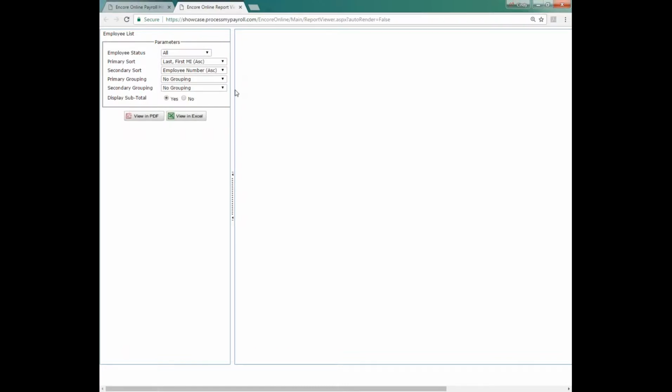The parameters are specific to each report, and in this example, for the employee list, we would select the employees we wanted to include by employee status. There also are sorting and grouping options in this report, and all reports can be viewed in PDF, and many can also be viewed in Excel.